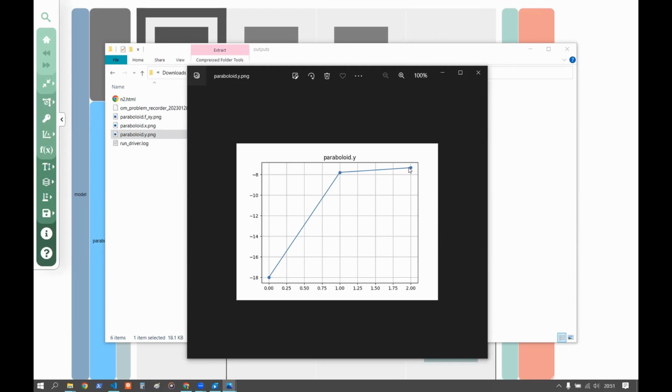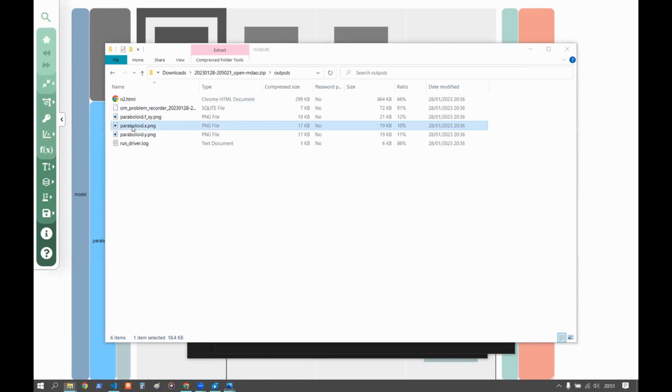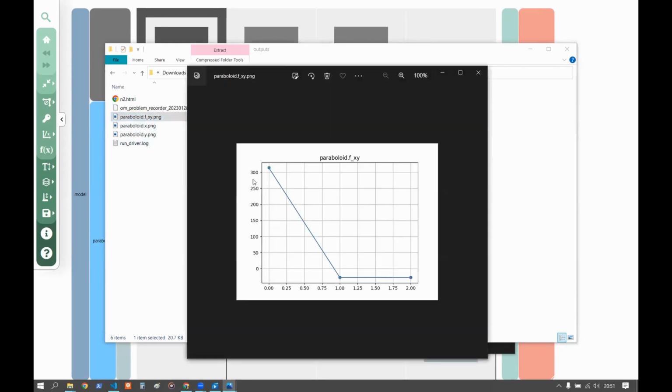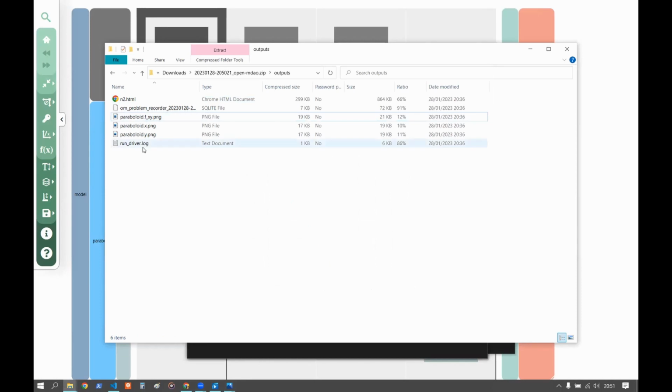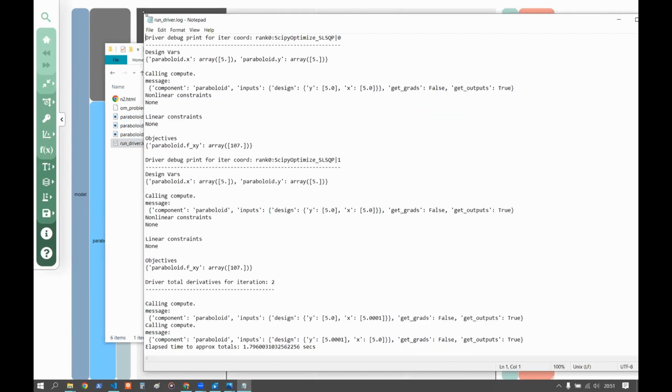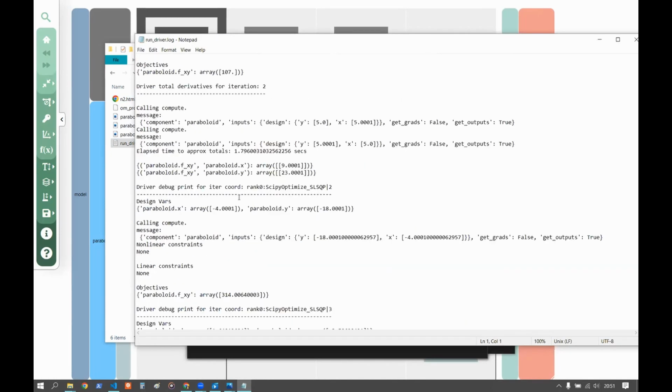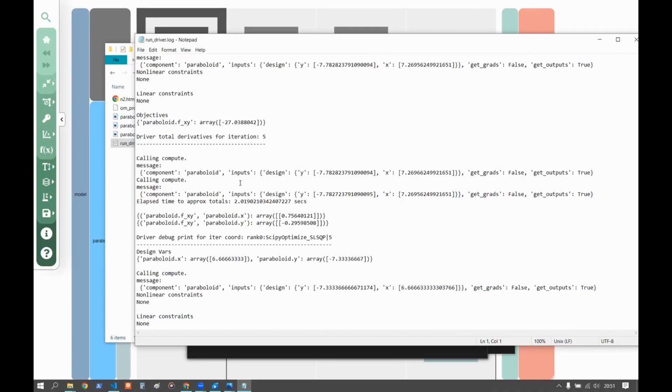Now we can see that we end up at the optimum fairly quickly. This is the same that we had in the Excel spreadsheet a second ago, and now f(x,y) is minimized here as well. We also have a run log. This is a summary of the OpenMDAO outputs with all the iterations listed.